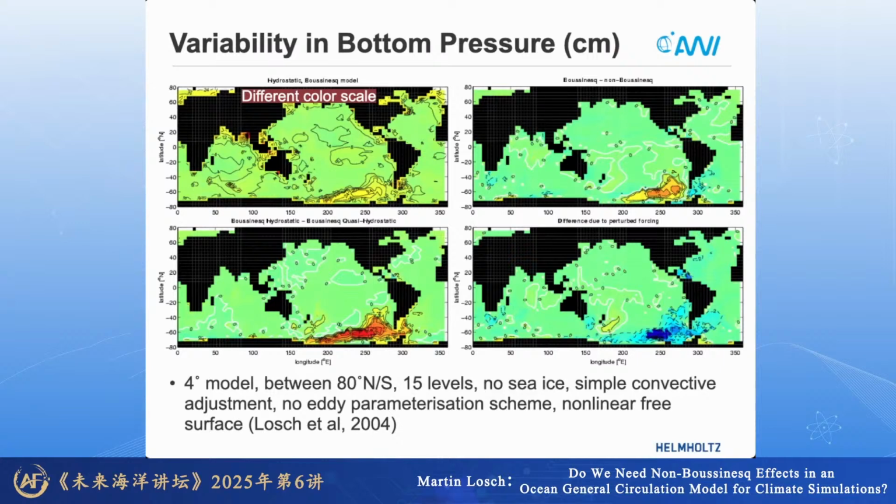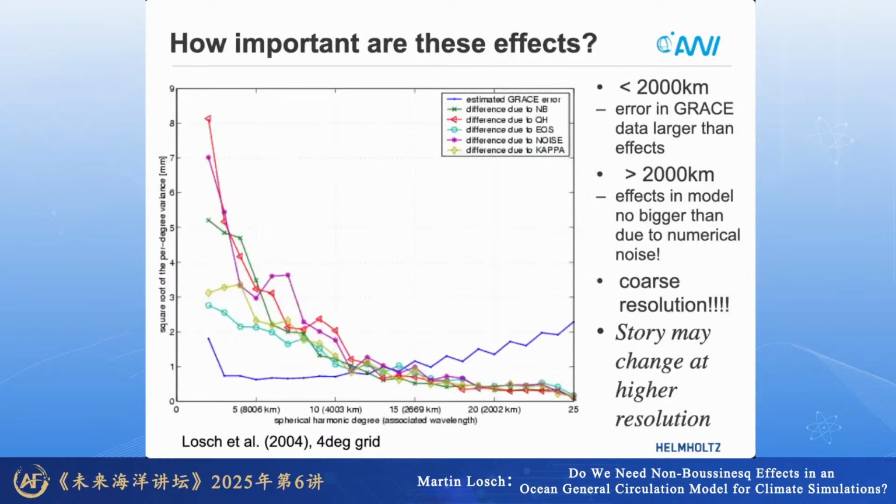that you would get if you change the compiler, for example, or change the operating system, or go from one computer to the other. Even changing the compiler does this kind of thing, and you see that this type of change, a random perturbation of the forcing at a very, very small 10 to the minus 16 level, has a similar effect as the non-Boussinesq. So you can look at this also in an integrated sense.